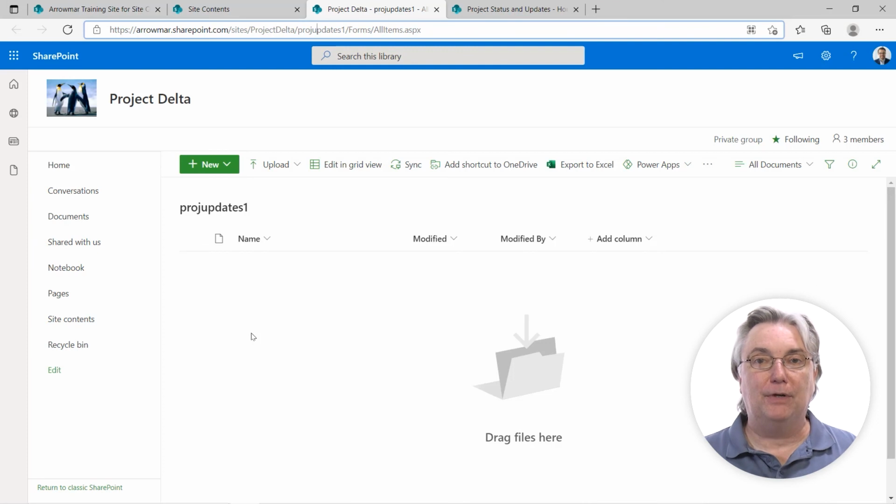So the thing to remember now is that when you first create the library, or for that matter a list, keep the name as short and ugly as you can. Make it understandable, and then that's it. After it's been created, go back and then make the name look nice, because you will not disrupt the URL and then risk hitting your 400 character limit.